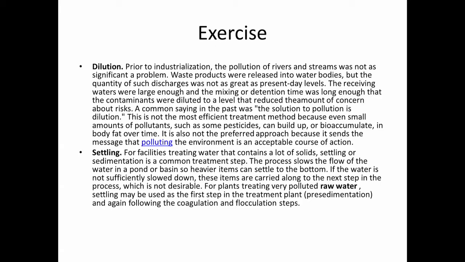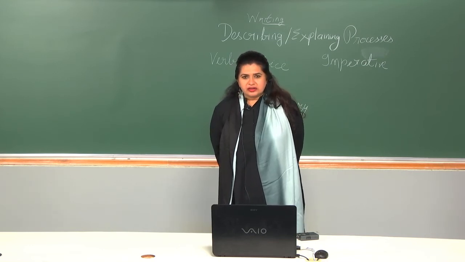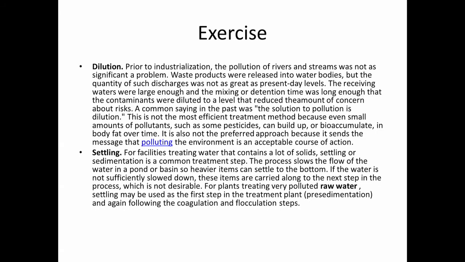Acceptable course of action, this is an adjective, but when you look at a word like sufficiently slowed down, here you have your adverb. It is qualifying slowed down or slowing down, that is your verb. So, adverb qualifies verb, simple definition. Adjectives qualify nouns or pronouns. So, note the very effective way the paragraphing has been done, although I have given you only 2 paragraphs. Every paragraph has a straightforward topic sentence.